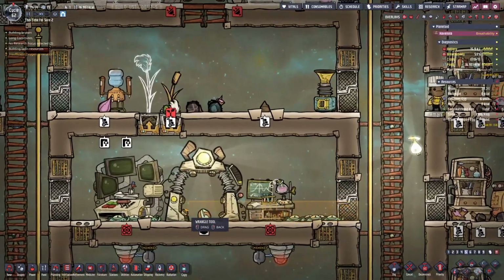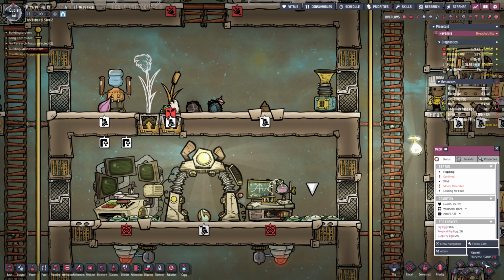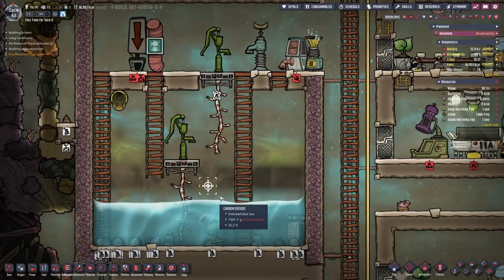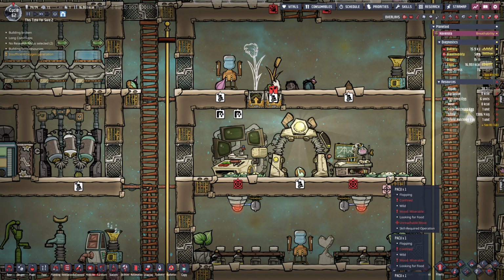Also, update, I did this wrong. It was, oh, cannot be wrangled. Okay, never mind. Why can we not wrangle you? Can we sweep the pocket? No, we can't. Okay, can we move them? Interesting. I guess because they're already wrangled, maybe? Oh, no, they can't be moved. Unreachable move. Skill required operation.